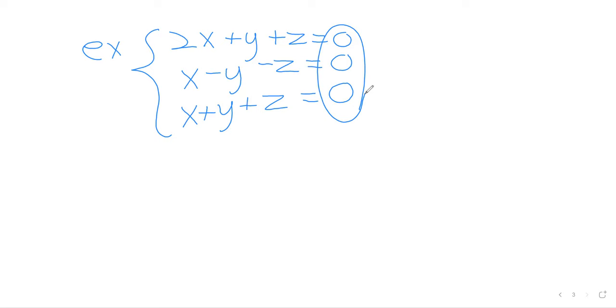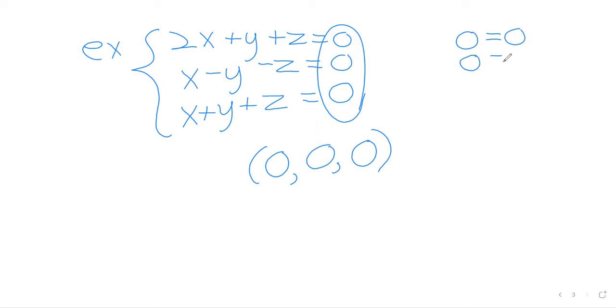That's a mouthful. The first observation we're going to make is that all of these systems are consistent. If you remember what that means, a system is consistent if it has at least one solution. And this system here, for example, has the solution x equals zero, y equals zero, z equals zero. If you just let all of your variables be zero, then these equalities become the rather trivial statements: zero equals zero, zero equals zero, and zero equals zero.